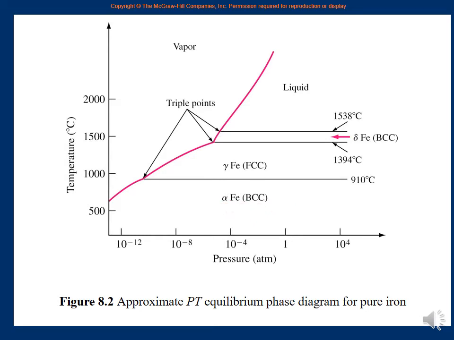Each phase, as we have already told you, has a different structure, therefore it has a different property. So we can play with the properties of iron much more than we can play with the properties of other materials because of three solid phases coexisting, and that is why we can create steels of hundreds or thousands of different types with different properties and different structures. Let us move on now.